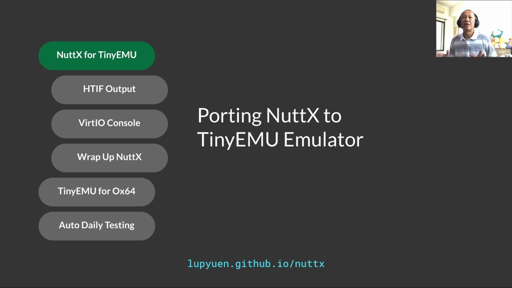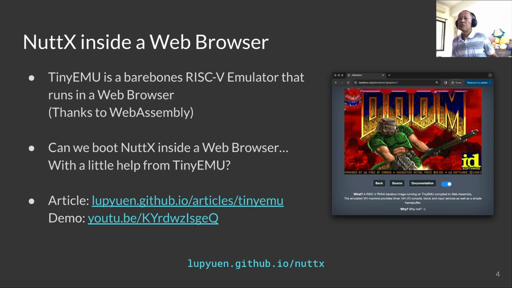How did we make NetEx run inside a web browser? Let us explore the internals of the TinyEMU RISC-V emulator. TinyEMU sounds like a tiny flightless bird, but it is actually a bare-bones RISC-V emulator for 32-bit and 64-bit RISC-V. It runs in a web browser thanks to WebAssembly. And yes, TinyEMU runs Doom. And since it runs Doom, what about NetEx? Can we boot NetEx inside a web browser with a little help from TinyEMU?